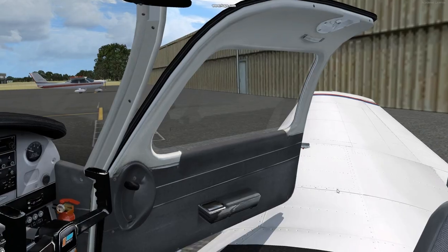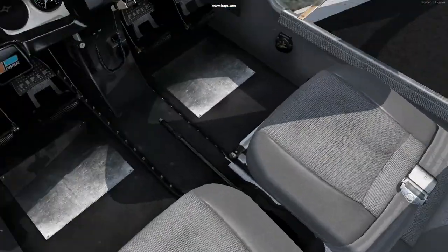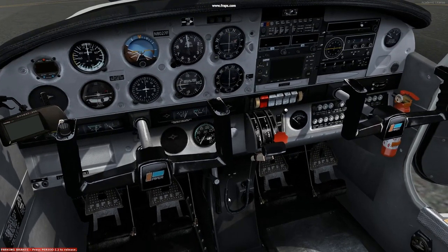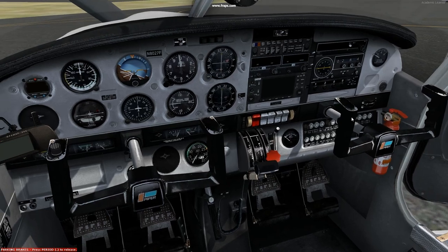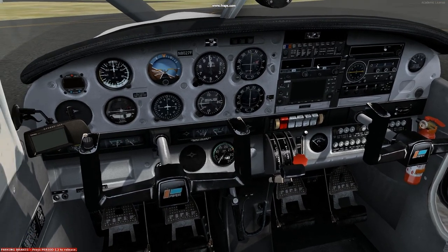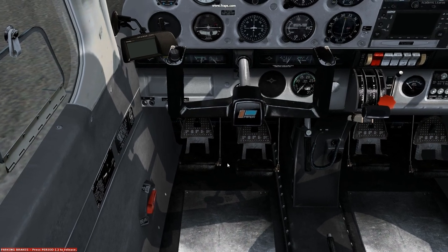I have my checklist right here. Let's do a quick startup and taxi up to the runway. All right, let's get started. Seatbelts are fastened. Parking brake is on. Electrical switches are all off. Radios are off. Fuel selector is on the proper tank. Mixture, full rich.